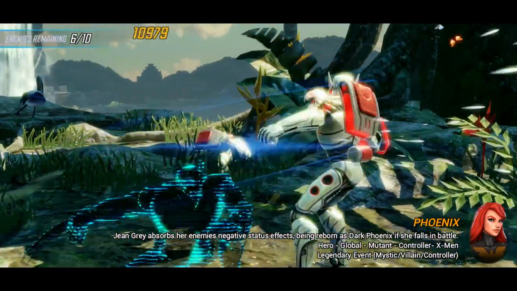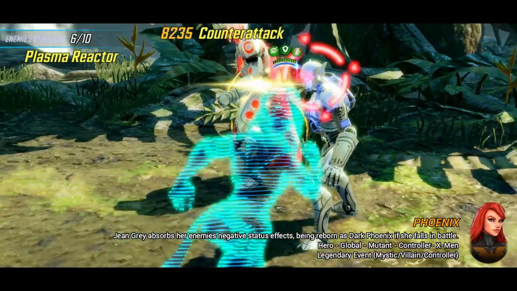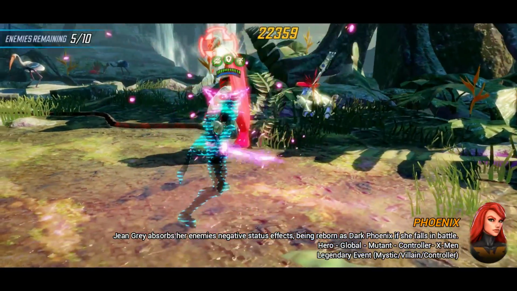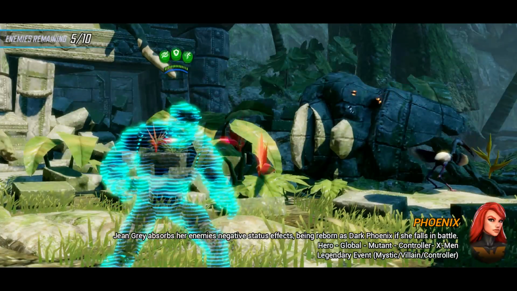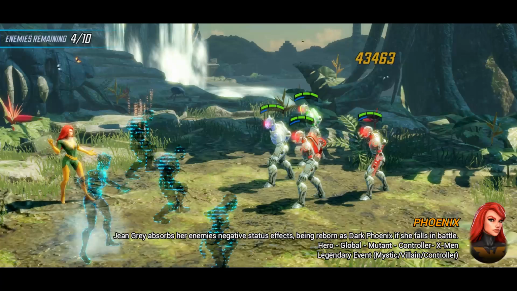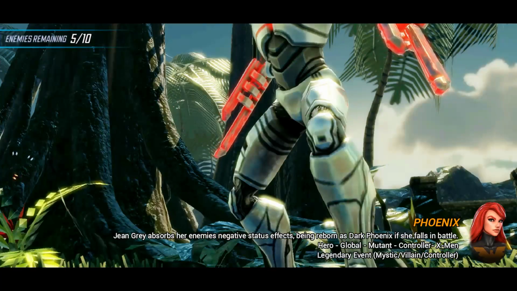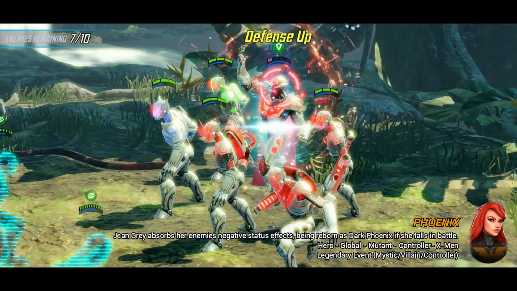In regards to unlocking, of course it's a legendary event where it's 5 different characters and they're mystic villain controller characters. Some of them are quite obscure, like the Hand Assassin that you wouldn't normally use, but I can say without spoiling too much that it is worthwhile levelling up Hand Assassin so you can in turn unlock Phoenix. So with the overview covered, let's have a look at her stats.